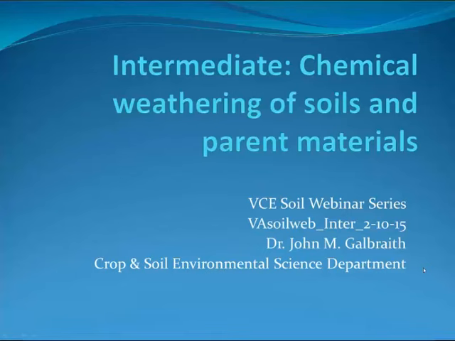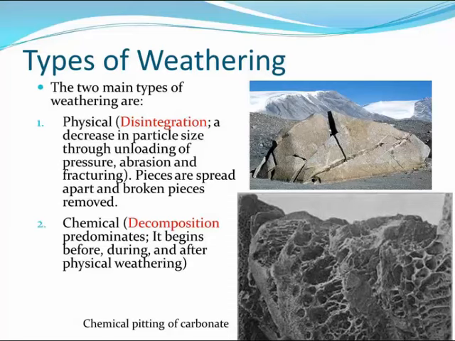All right, this intermediate level session is called Chemical Weathering of Soils and Parent Materials. And we have two types of weathering that we're going to talk about. We won't be addressing physical weathering today. Another word for that is disintegration. But we will be talking about number two, which is chemical weathering, and that's decomposition.